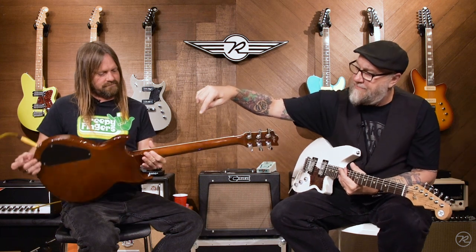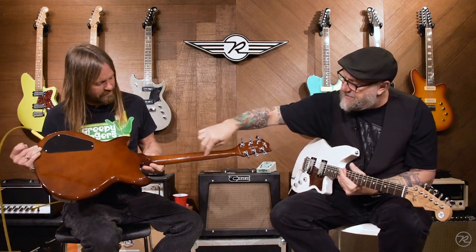So it's a solid Korina body and a three-piece Korina neck, done lengthwise. If you flip it over, you can see how the neck is laminated together so that it's strong at the headstock without one of those horrible ugly volute thingamabobs. And then, of course, a Rosewood board and the Bob Balch Signature Railhammer pickups, which were created at the same time.